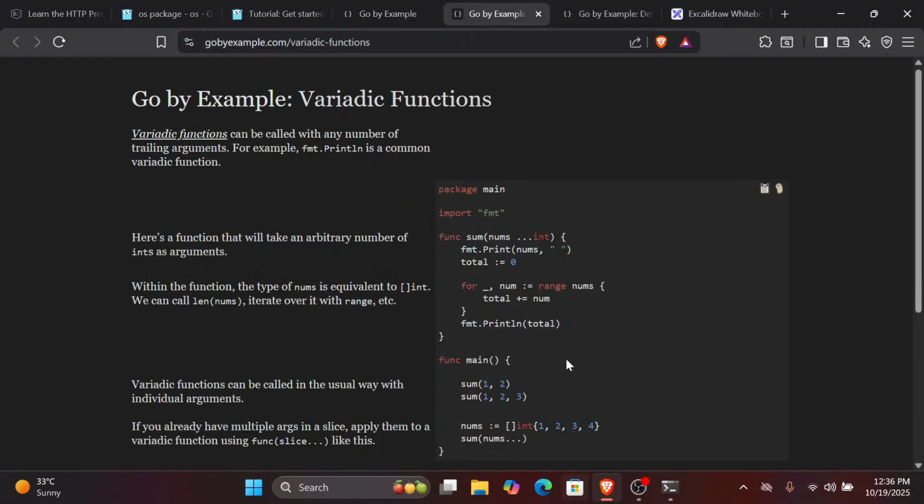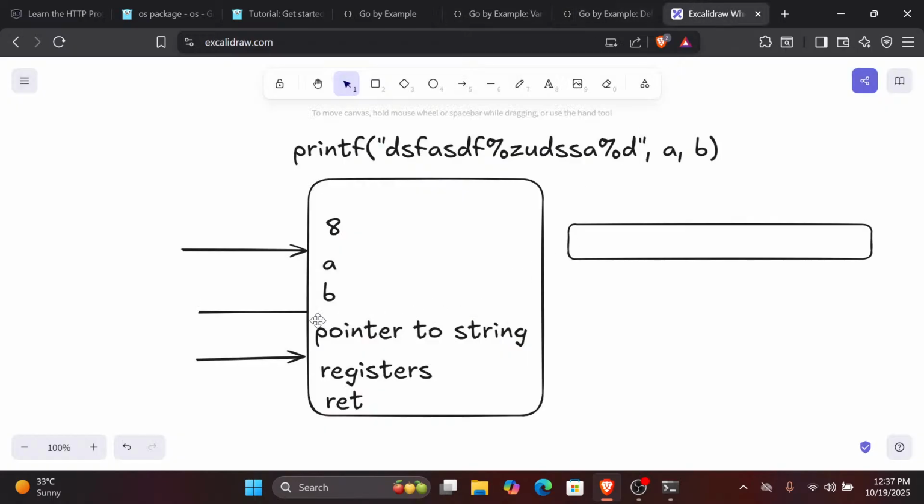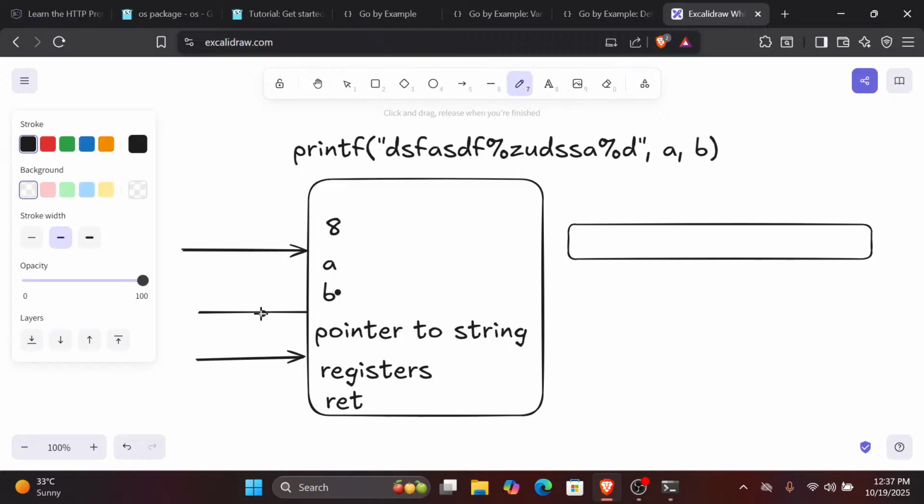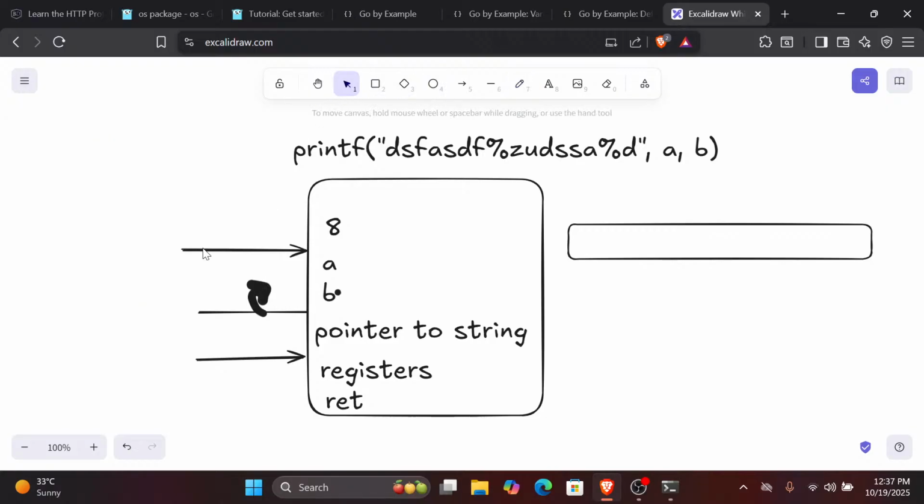Let me show you. When you have this variable number of arguments, you actually specify what the type of that is going to be. So when I am iterating over nums, I know that I have to just keep on going. When I'm asked for the next value in nums, I know that I just have to go 4 bytes above and read the next value until I reach the base value that I have stored.